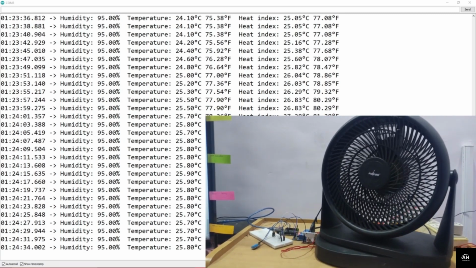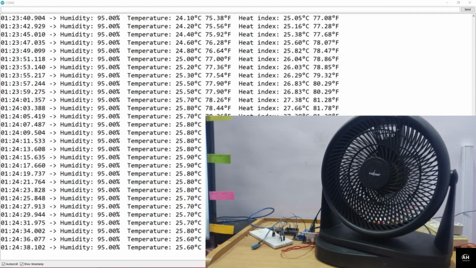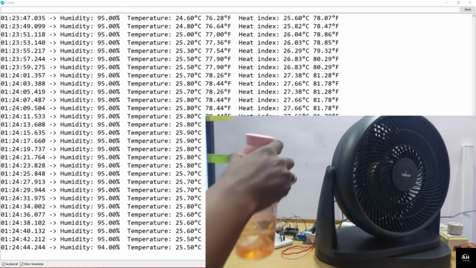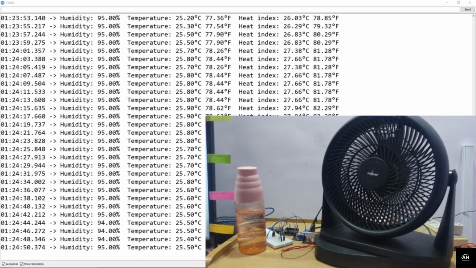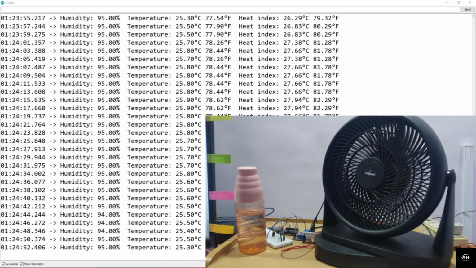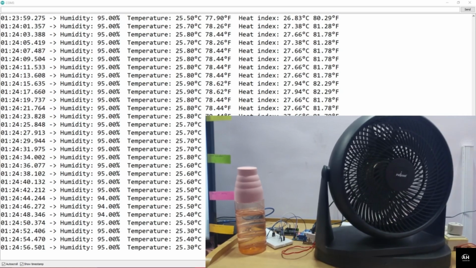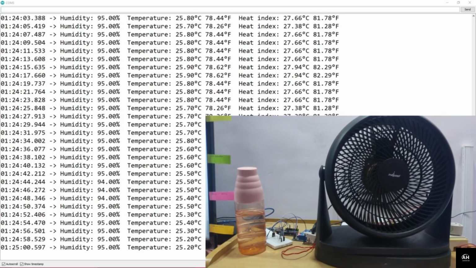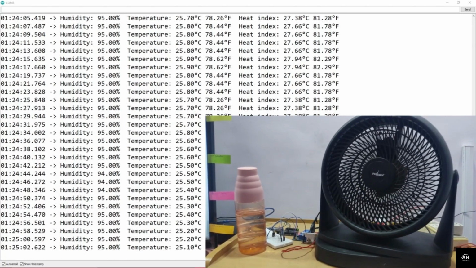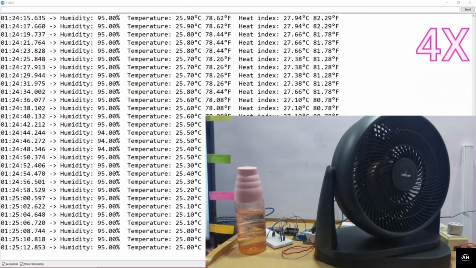So I will just try to place a water bottle over this temperature sensor to reduce the temperature of it. And as you guys can see, I have placed my water bottle above the temperature sensor. So the water in my bottle is pretty cold, so it will reduce the temperature of the temperature sensor. And as you can see on the screen, it is now around 25.1. And if it goes below that, it should turn off the table fan for us. So let's wait.